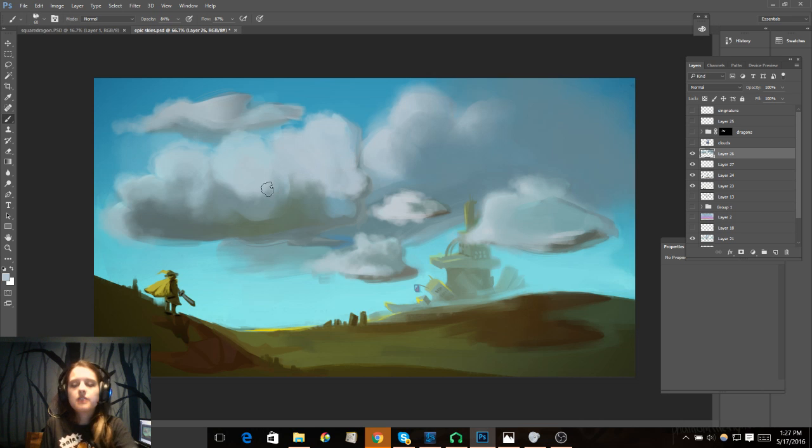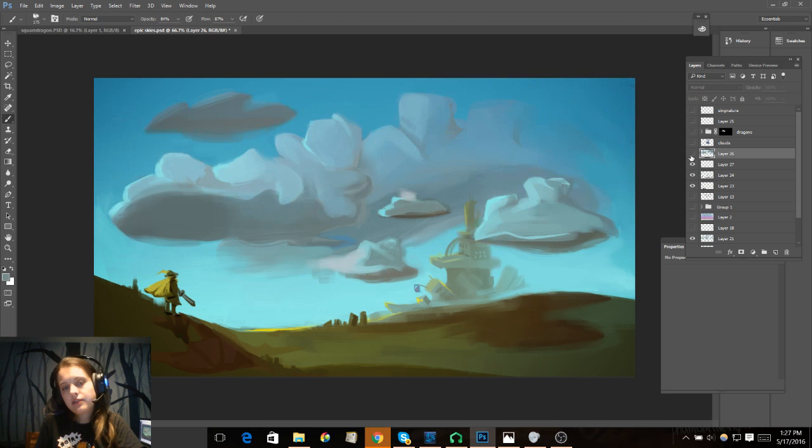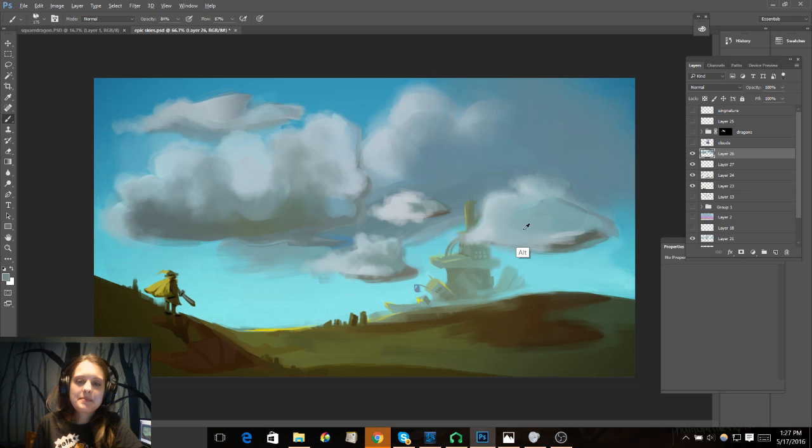So I kind of want these clouds, even though I want a similar texture on everything, to have a more designed direction to them. I'm adding a few stamps of this just so that it feels like it's one brush. That's very different. This almost feels like different clouds. I think I'm goofing around a lot with it. So I want to add a little bit of this texture in other places, but I want to have more lines. I want it to be more graphic than I have it right now.